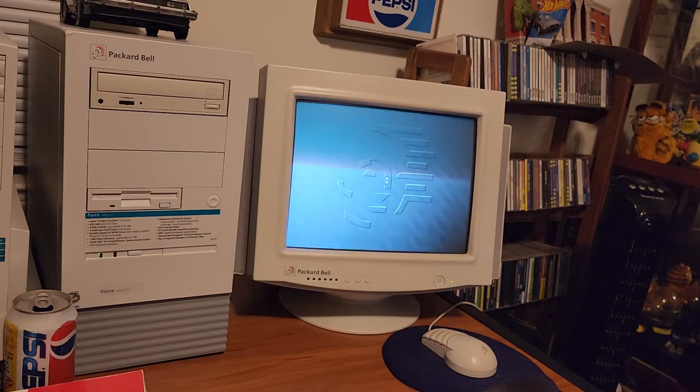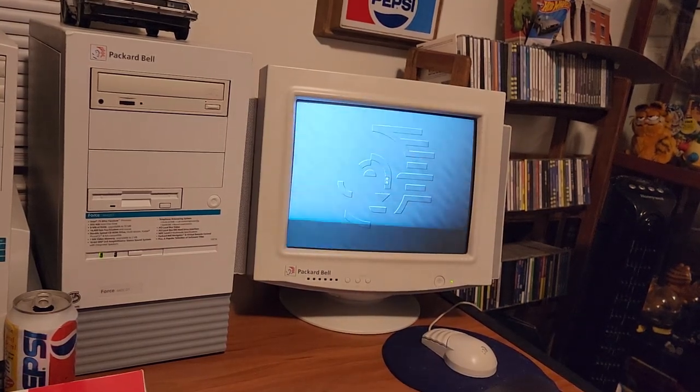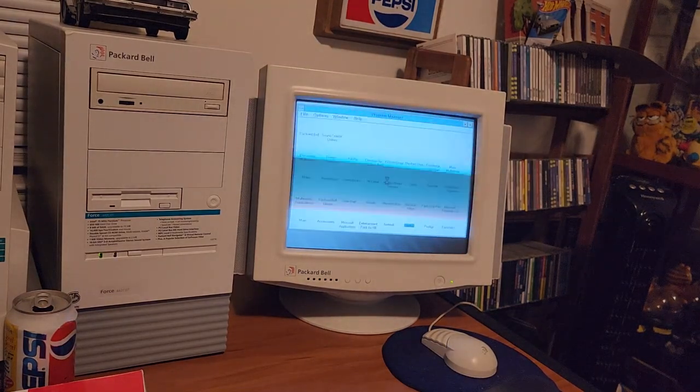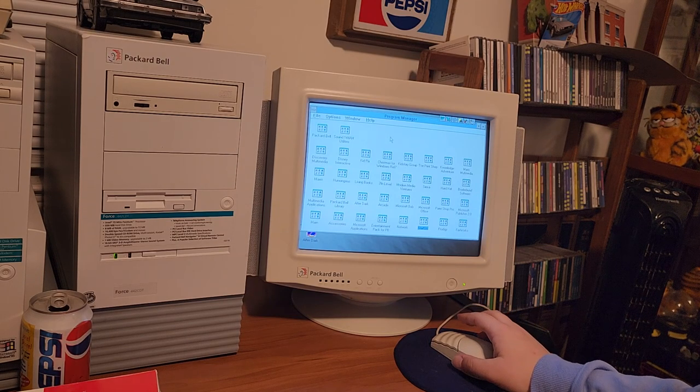Yeah, this isn't going to do for a video. Let me see if I can get this adjusted. Okay, that's a lot better. I turned the refresh rate down on the monitor and on the phone, so now we can look at this monitor and not hurt our eyes in the process.